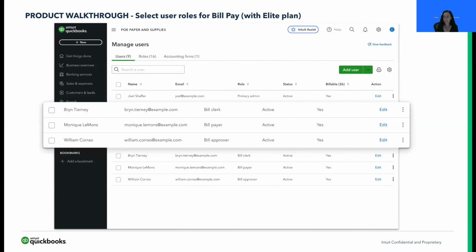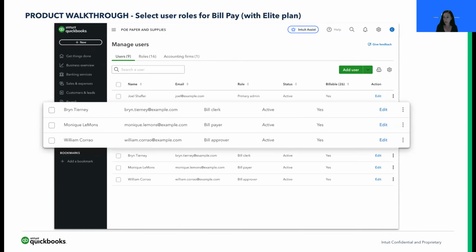If you do choose the Elite package, then you will have 3 additional roles, even if you're not using QuickBooks Advanced. These roles are available in QuickBooks Advanced, even if you don't choose the specific Elite package. But if you're not an advanced user and you still need more roles and controls over who pays the bills in your account, this is a good choice to go with.